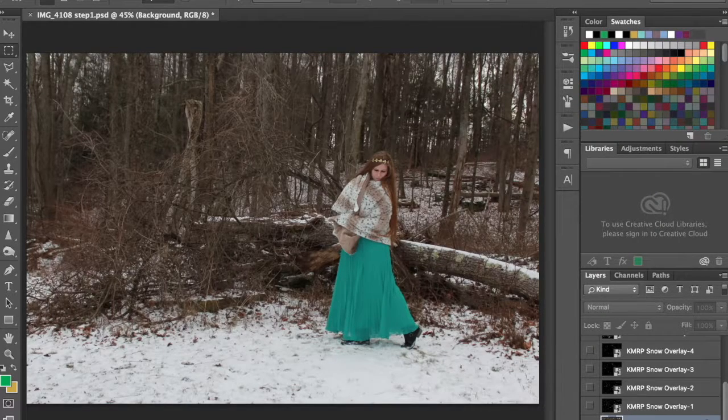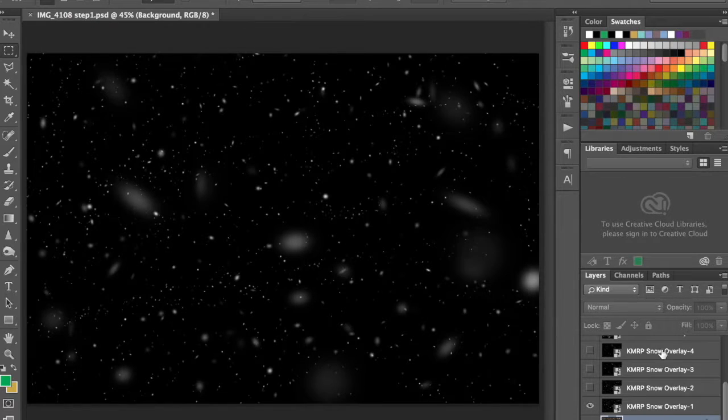Today we're going to be talking about how to use snow overlays in Photoshop. So you're going to open up your image and then you are going to drag your overlays on top of it. Now as you can see, I have mine set up so I could save a little time, and I'm going to turn on my first one, and you're going to see that this is an all black image with snow on it. It's taking just a minute to load. There we go. And as you can see, it kind of blocks what we are doing in our image.